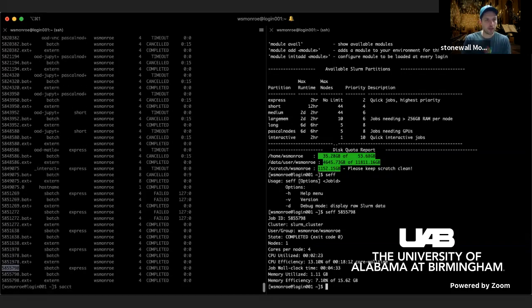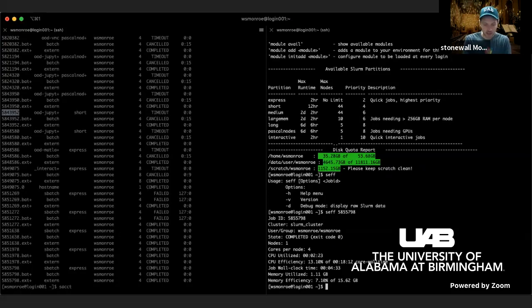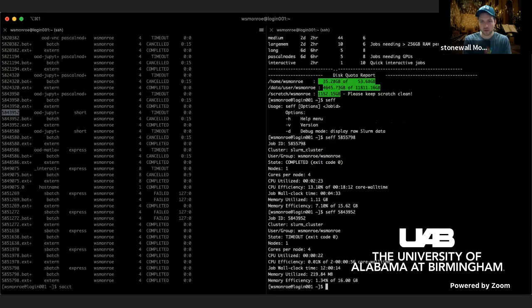Let's go back. For Jupyter jobs, I'm going to expect them to be even less efficient than that, because this is an interactive job. If we look at this, the job ran for 12 hours because that's just what I requested, but I only used a fraction of that.